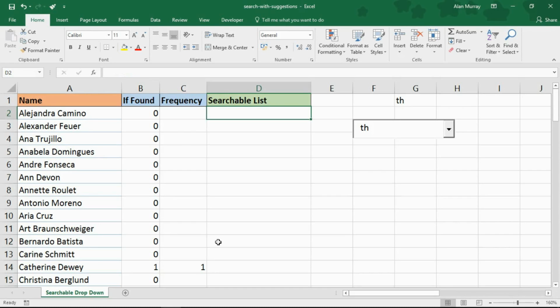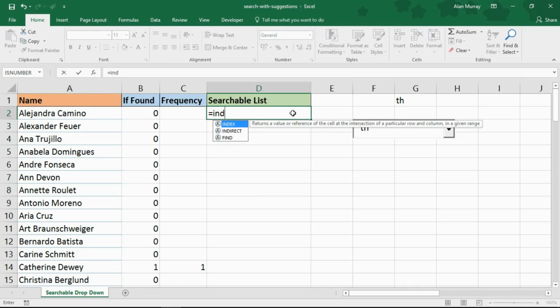Okay, what we are now going to do is actually create a list of the names that have those characters in them. So what we're creating here will ultimately be the names that appear in the combo box at this point, the searched list. And for this I'm going to use the INDEX and MATCH functions. Now some of you watching this may be familiar with these. I've done videos on them in the past, and it's known as a very useful, very versatile alternative to VLOOKUP as a lookup function. And I'm going to look up the names that have been found basically. So I'm going to start with the INDEX function.